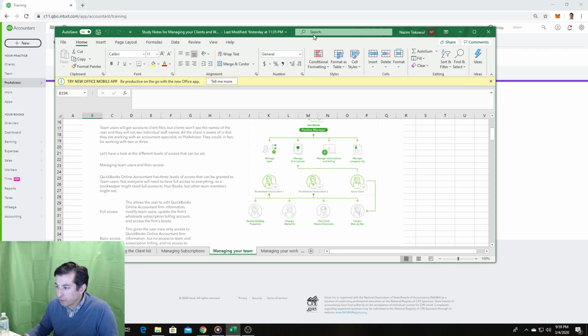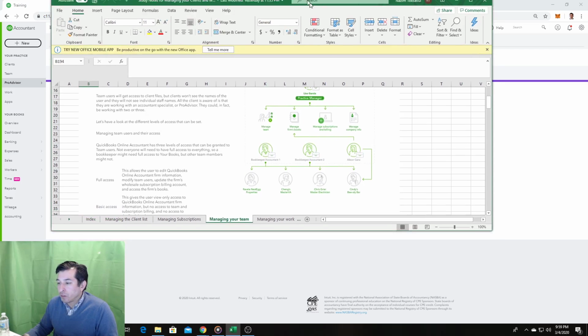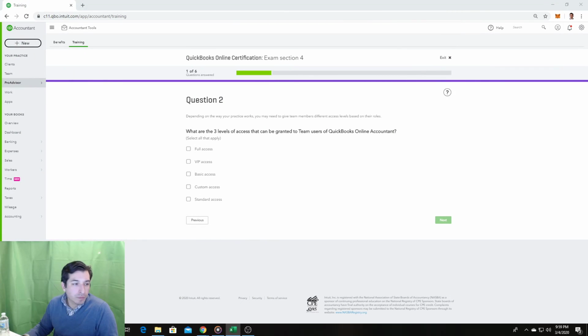QuickBooks Online Accountant has 3 levels of access that can be granted to team users. Not everyone will need to have full access to everything, so a bookkeeper might need full access to your books, but other team members might not. So it looks like the 3 levels are full access, basic access, and custom access.